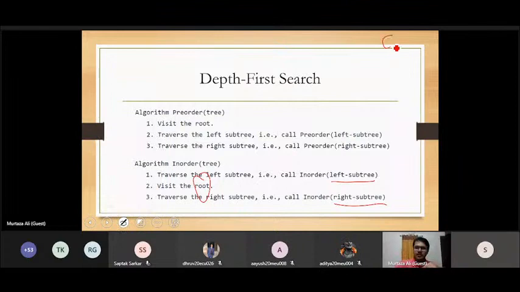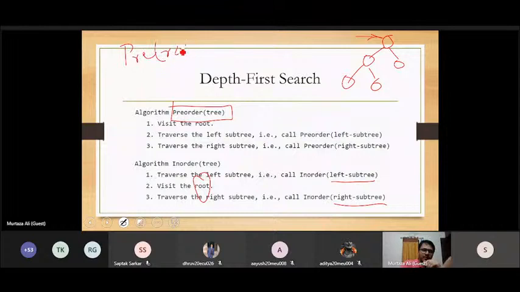For example, we are on this node, then we move to this and this node. So we are going in depth, the depth of the tree. Suppose the name of the function is pre-order, right? So if we call the function pre-order on root, we are currently on this node, all right?